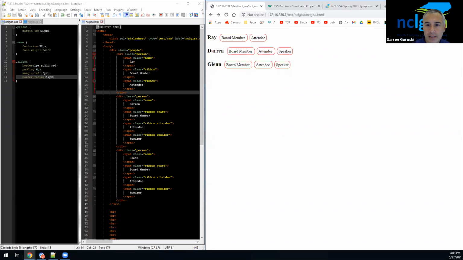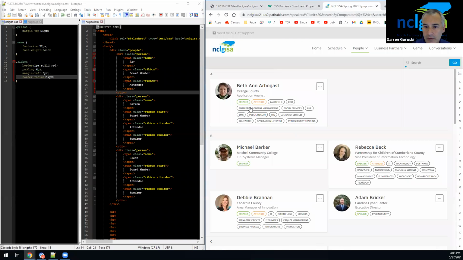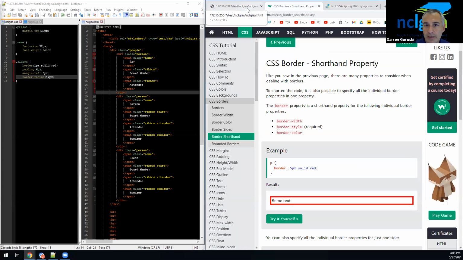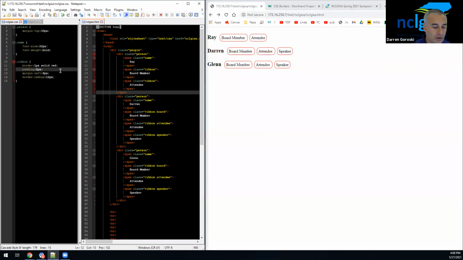So maybe my padding is too much. Maybe they have a little bit less padding. So I could change my padding and say, listen, for the top and bottom, I only want 2 pixels, but the left and right, I want 16 pixels. So it increased it on the left and right, but decreased it on the top. So with CSS, I can do all this really cool stuff. Okay. So then if I want to do something even cooler, I can say, you know what? If you're a ribbon, but you're the board member ribbon, I want you to be even different.